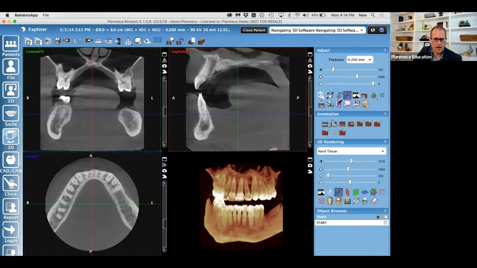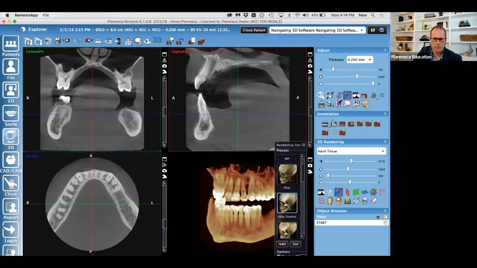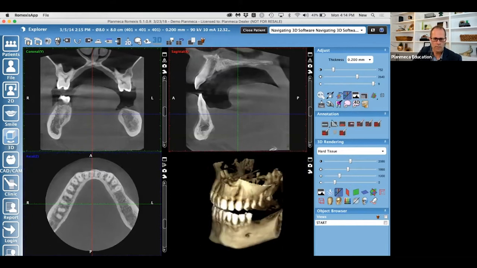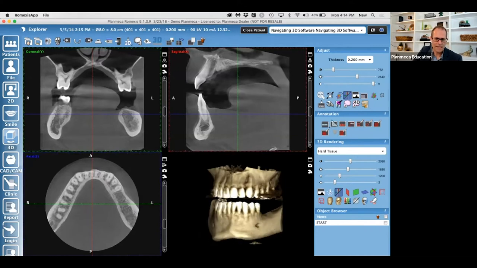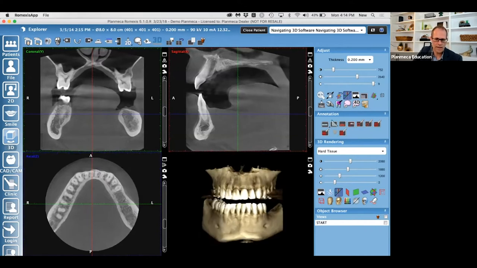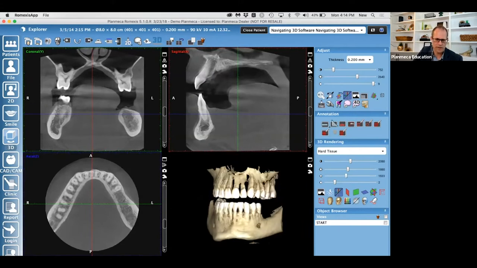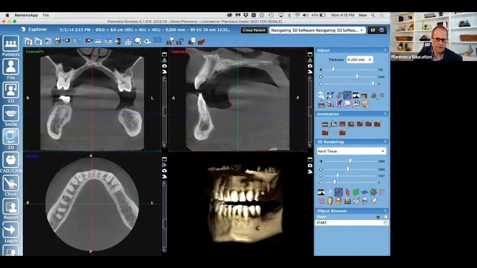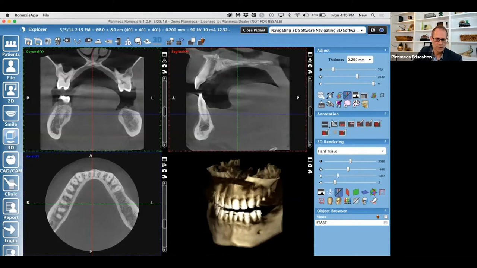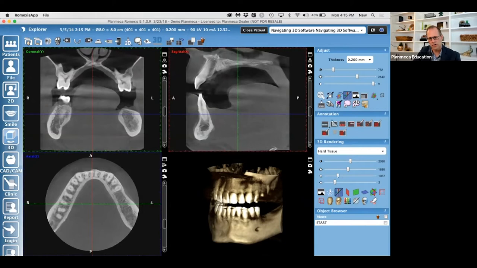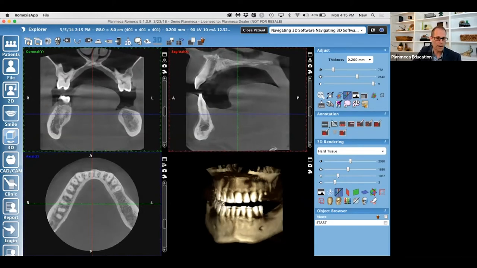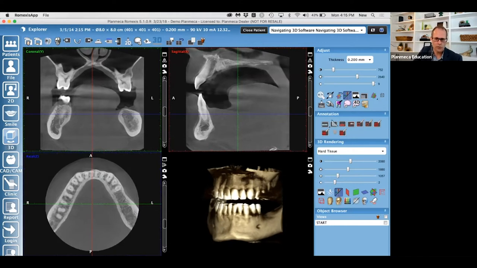And I'll tell you the secret of why. When you look at an image, let's go back to what I would call a traditional image that looks more like a rendering of a patient's skull. You'll notice on the side of the teeth here is what's called scatter radiation. And if I take this and I exaggerate this, I can attempt to put that scatter radiation back on the image. Now, this is not a diagnostic part of the image. This is for patient presentation. However, I might want it to look a little bit better, so I need to adjust my threshold on my rendering. So hopefully your 3D software has that capability to make those minor adjustments and dial this in exactly how you like it.